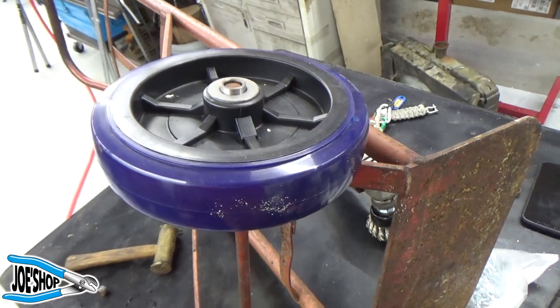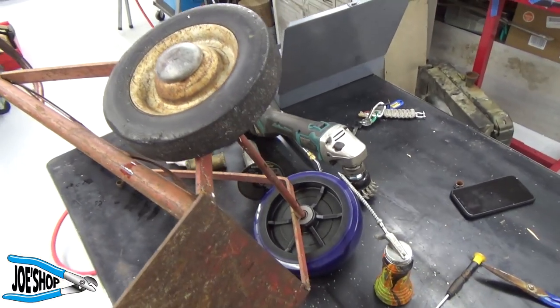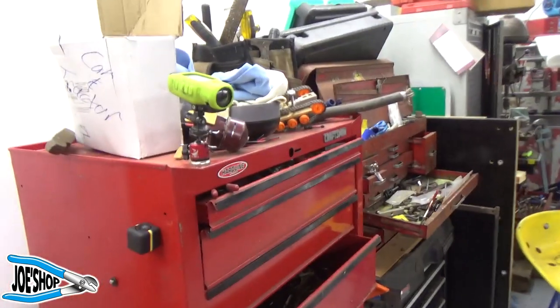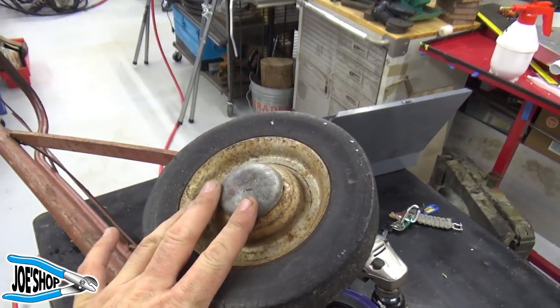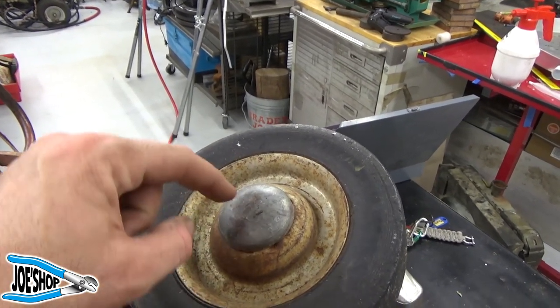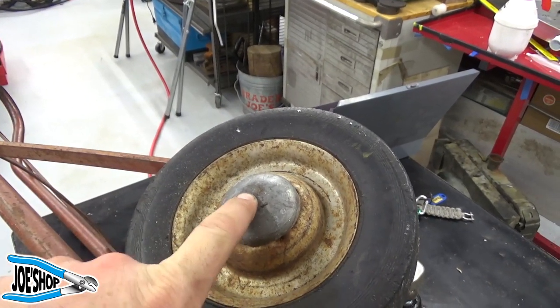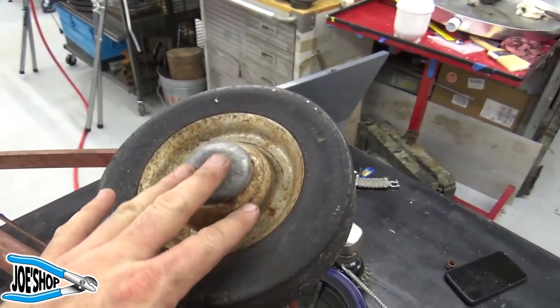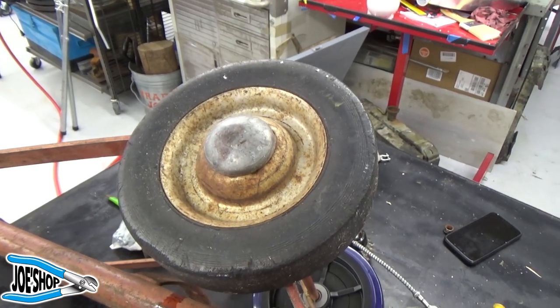I figured out what I was going to do — I did the first side already. Now I've got a camera over here and I'm going to give you a time-lapse. What I'm going to do is drill and tap the center hole here, then put a washer and a cap head bolt on here, and that will hold everything together. Hopefully this side works as well as the other side.